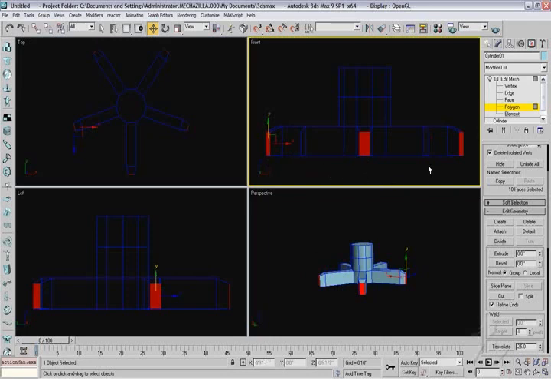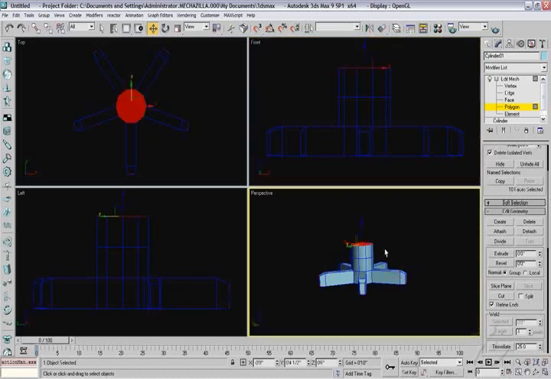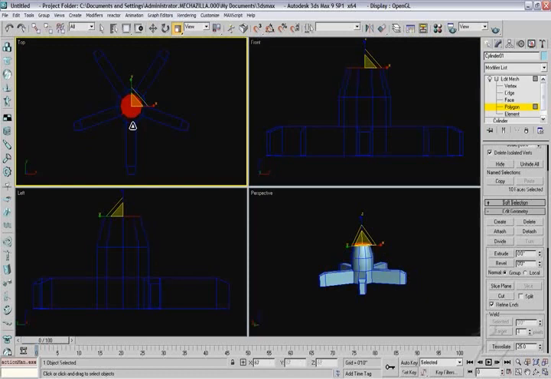Okay, next what we're going to do is go back to polygon mode, which we're in, and in the perspective view we'll select the very top polygon at the top of the cylinder. With this one, we want to switch to our scale tool now, and we can go ahead and do a 3D scale on that. In the top viewport, it's probably easiest by selecting the inner band, which is the yellow triangle. And go ahead and pull your mouse back while you're holding down your left mouse button, and taper that in just a little bit.